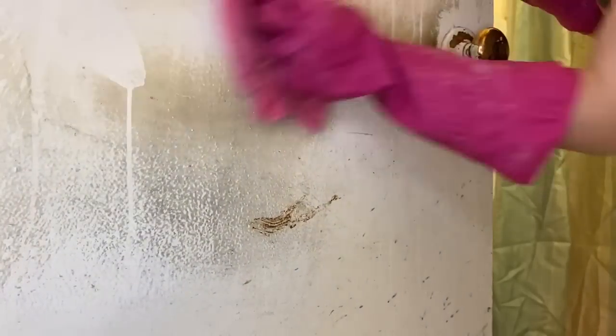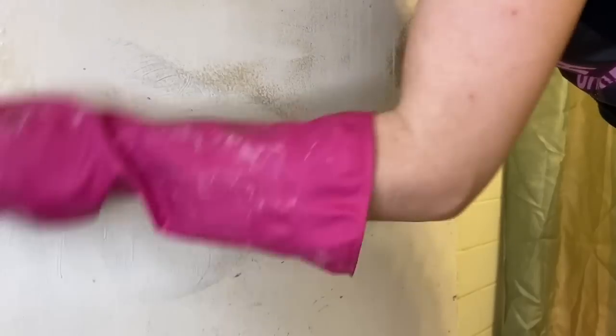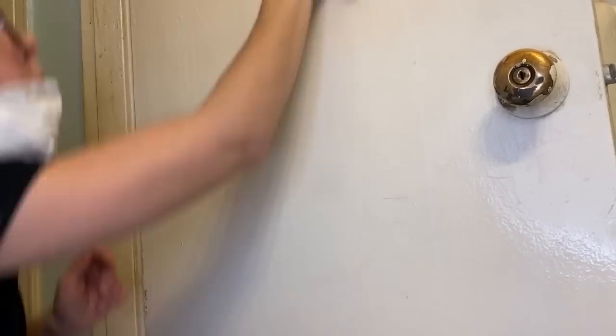For this door, I used a liquid Comet. It was bleach and I think it works well. Of course, I had to scrub a little bit because we're talking about years of dirt, but it turned out beautiful and white. So guys, here you can see for only 1 second, almost here.